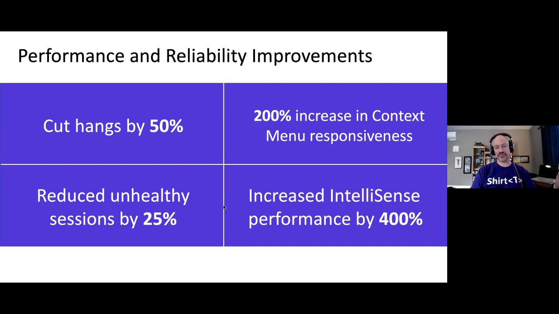And then we've made some big improvements on things like context menu and IntelliSense. But we know there's definitely more work to do, both in performance and reliability. And I was just in several meetings with the PM team this week, and we're really focusing on that in depth over the next few months and making sure to continue to make this better.